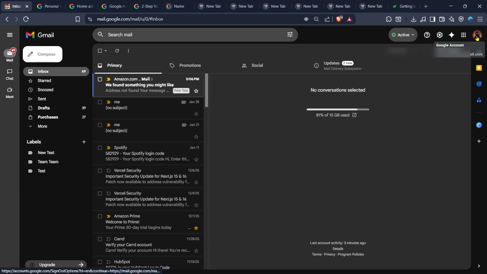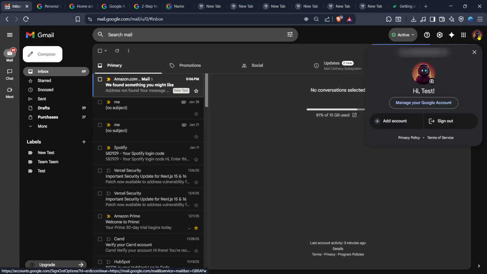From here, we're going to go into the account settings so we can check the region or home address that's associated with the account. The next thing I'm going to do is move up to the top right corner of the screen where my profile picture is. I'm clicking on the profile pic and a small menu drops down with account options. This menu shows basic info about the account and gives quick access to Google account settings. From this menu, I'm going to click on Manage Your Google Account.